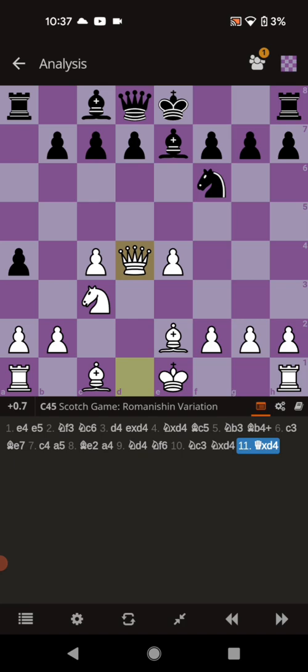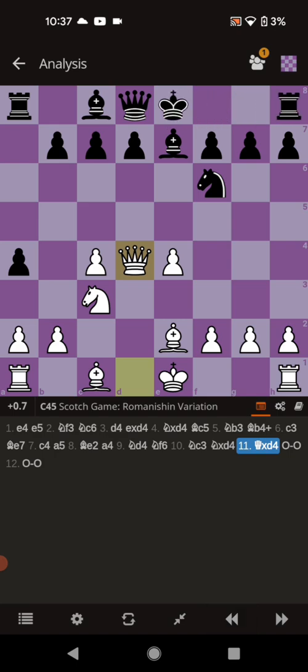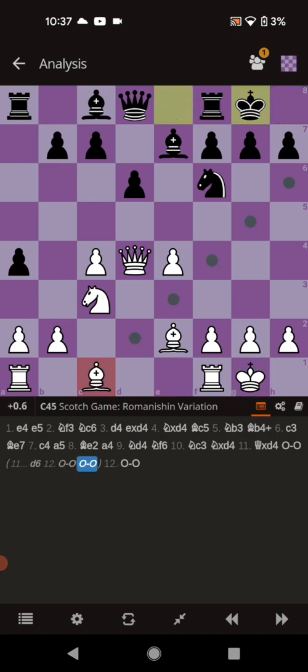And from here, they'll either castle and you can castle, or they might push d6 first. You can go ahead and castle, and then they'll castle. After that, your bishop has two good squares. You can either do e3 or f4.